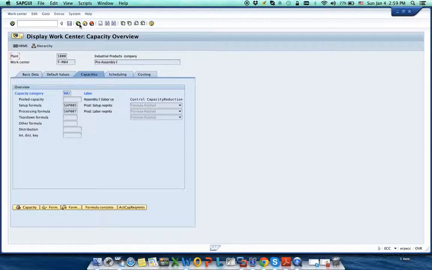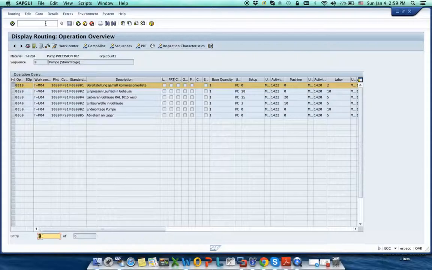In all these objects of master data, we will go later into more details. But now, for the purpose of this lesson, I think you understood what the master data used in production is, how to create it, and where to go to display it. Based on this foundation, we will build more information and the complexity will grow. But you will understand it all because we are starting from the basics and going to more complex.